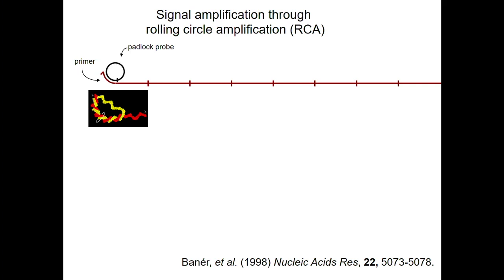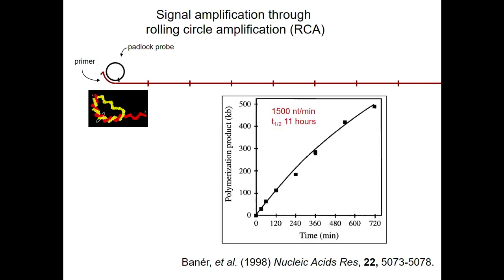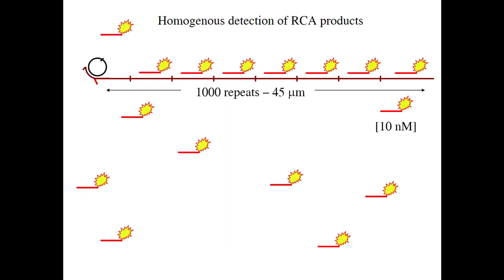So as this reaction goes on, it makes more and more copies of the sequence present in the circle. So we get a clonal amplification of the DNA sequence of the circle. And of course, they will be co-localized. They are on the same molecule. So we create this huge molecule in an hour. We make about 1,000 copies of a circle. That translates to about a 45 micron long DNA molecule.